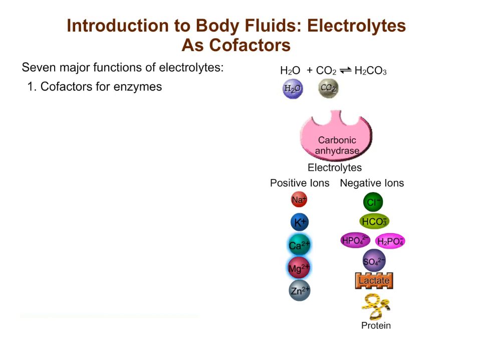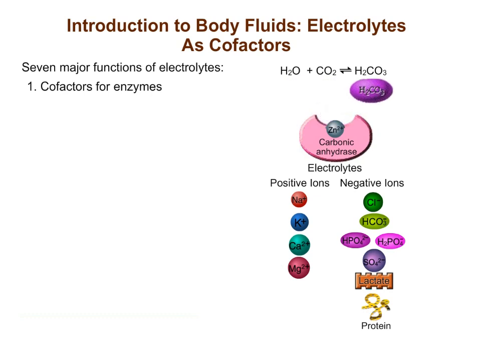Calcium, magnesium, and other cations such as zinc can serve as cofactors for enzymes. Zinc is a cofactor for this enzyme. Let's add it to the enzyme. This enzymatic reaction shown here cannot occur without a zinc ion present. Many other enzymes in the body require positive metal ions as cofactors in order to function.